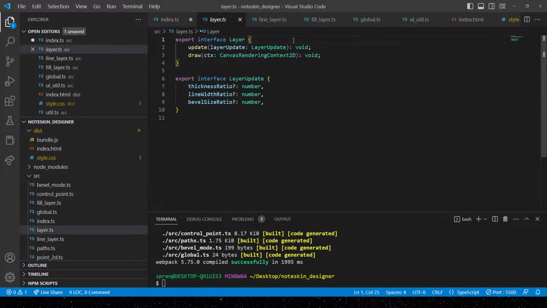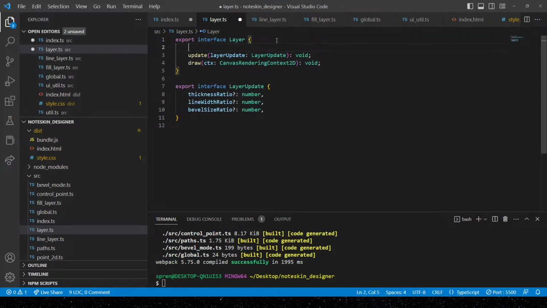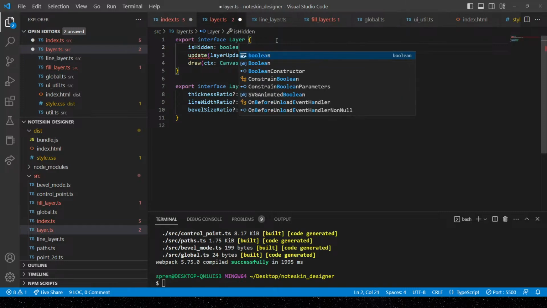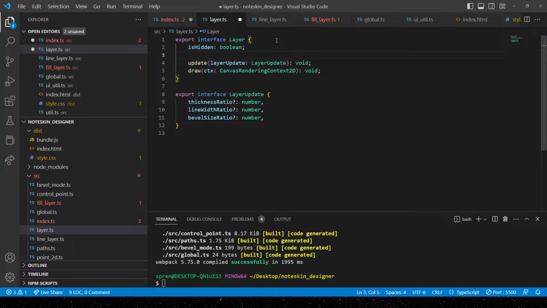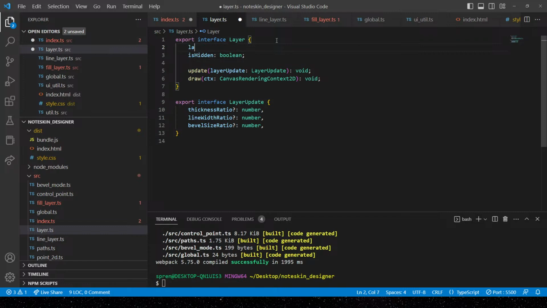Okay, so we need like is hidden. Do we do this? No. We need a label, name.